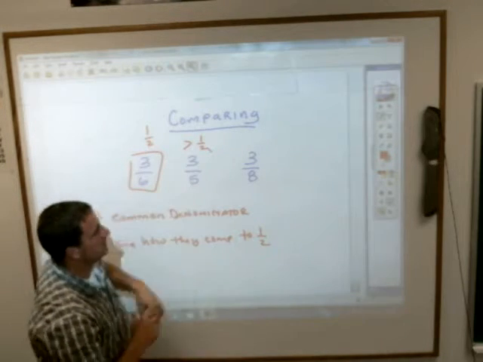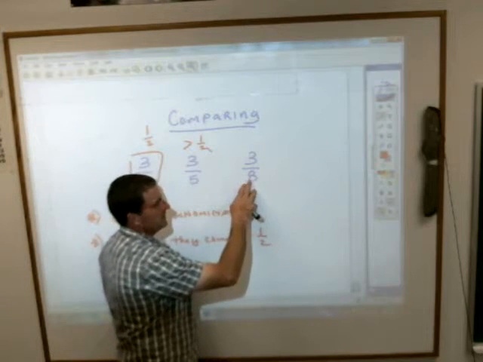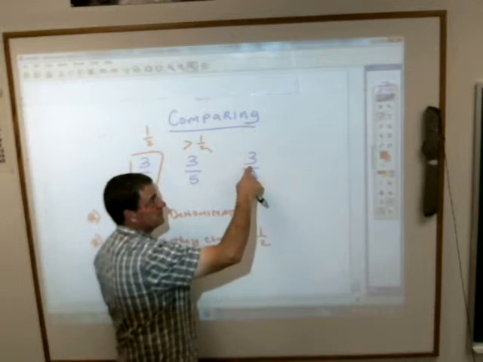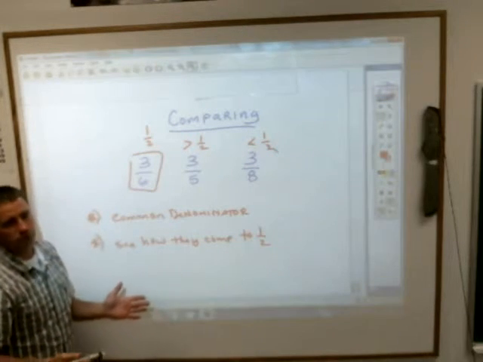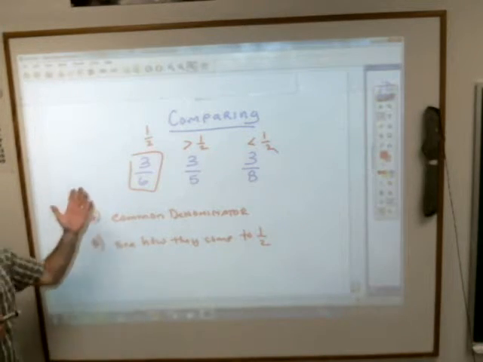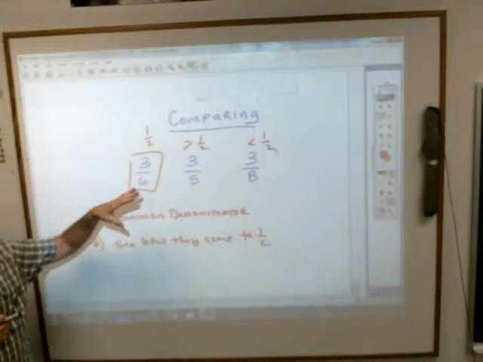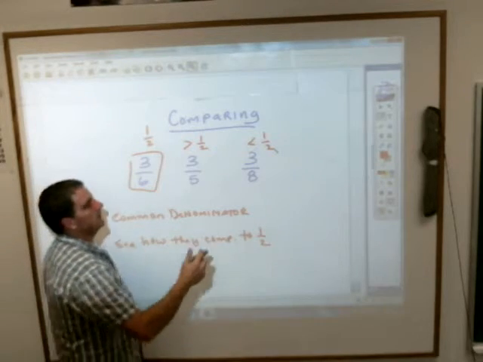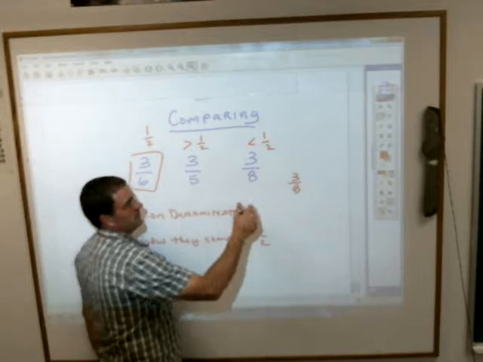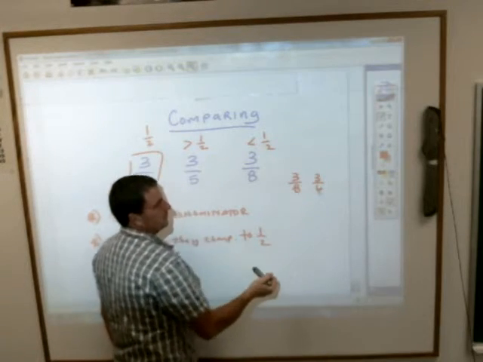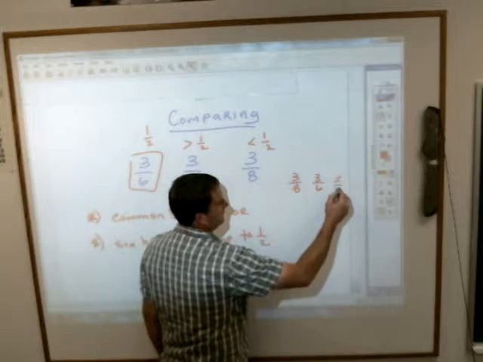Isn't that mathematical? 3/8, how does it compare to 1/2? It's less than, because half of 8 is 4, and 3 is less than that. So if I'm arranging from least to greatest, what's the smallest one? Alex? 3/8, because it's smaller than 1/2. 3/6 is next because it is the same as 1/2. 3/5 is last because it's bigger than 1/2.